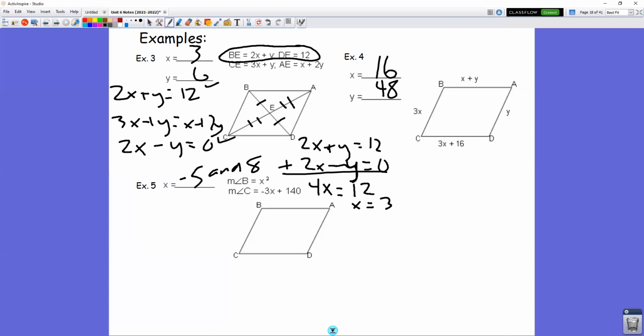Once you have your first half of your solution, then you're just going to plug x, this answer, into any of the equations that you have. Let's just plug it in up here. So this is going to become a 2 times 3, which is 6. And so this equation now at the top turns into 6 plus y equals 12. Well, if you solve that new equation out for y, that's where the 6 came from for my answer.